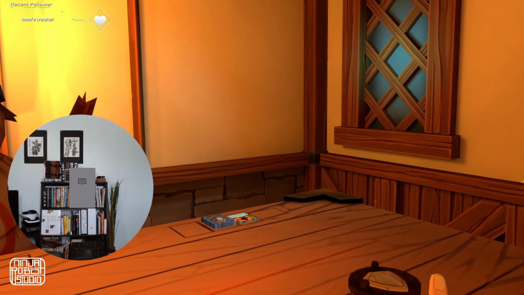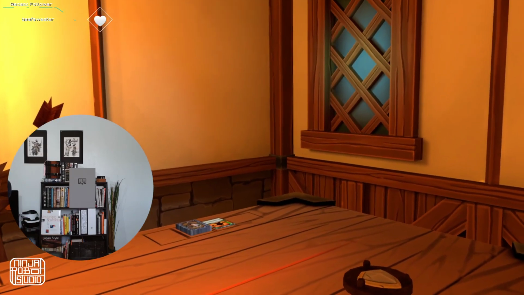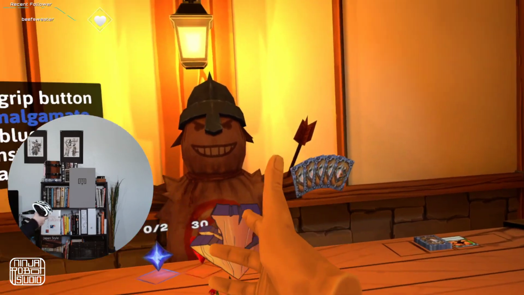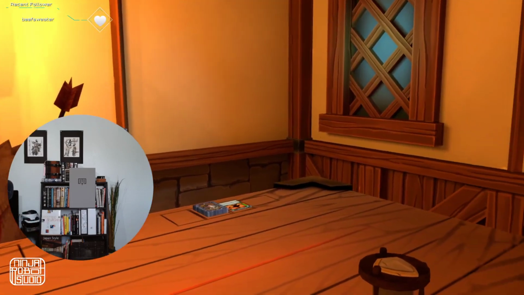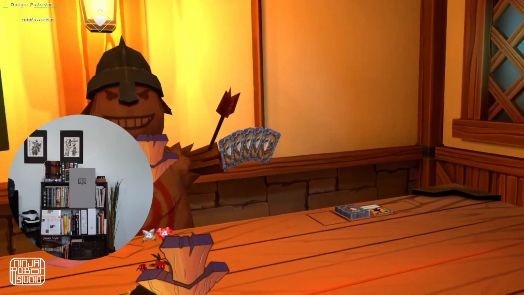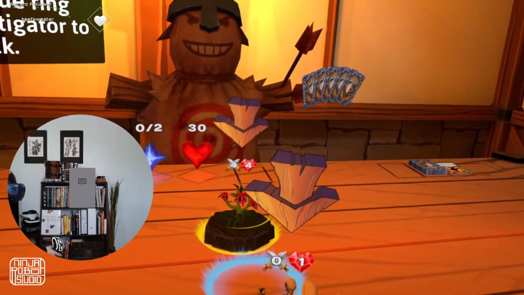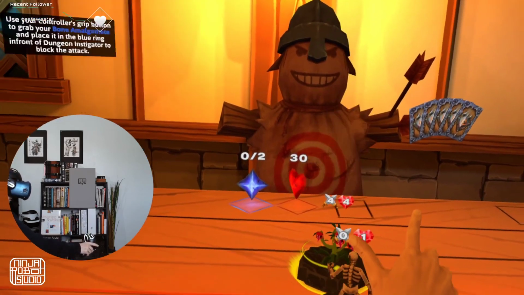So I'm thinking more about this hourglass and how it keeps flying back and forth across the table. I think this is kind of weird, so why not just give each player an hourglass and just turn it over on their side instead of making it fly across the table. So I'm going to use the grip button this time. Yes, you can pick them up and move them.